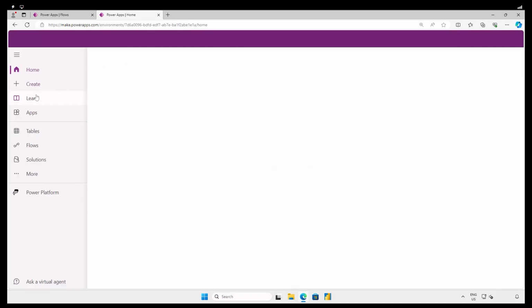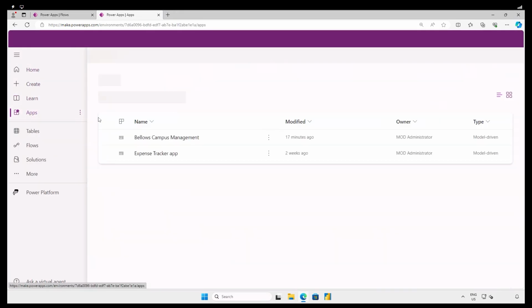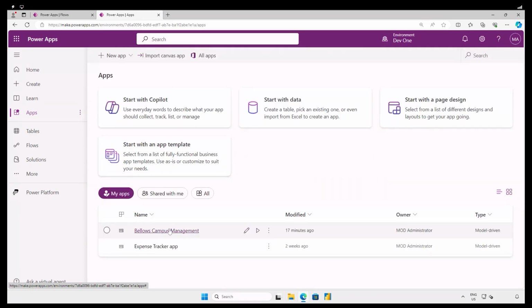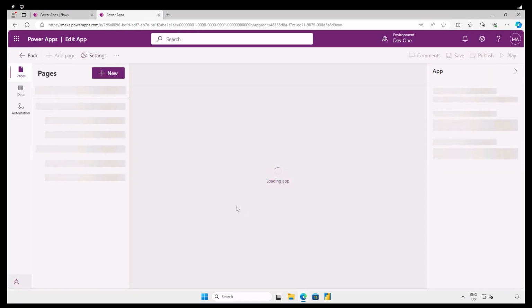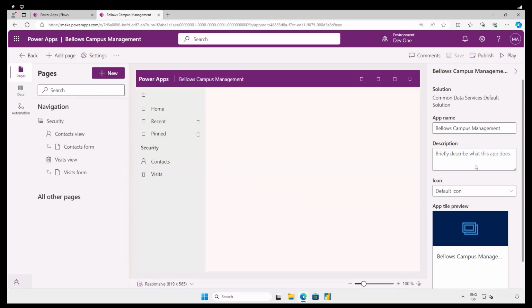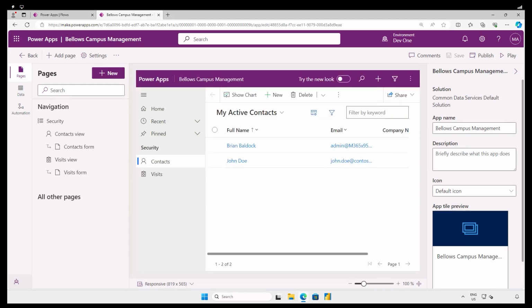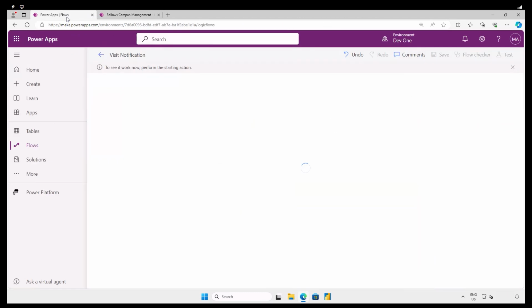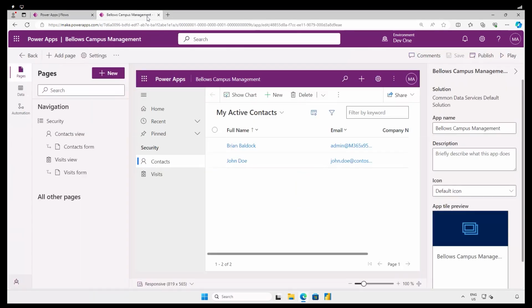So let's hop into our model-driven app here. And we'll go to Apps, Bellows Campus Management. Just double check that our flow is currently running. It is, perfect.